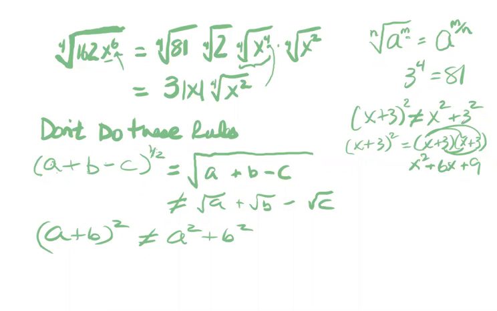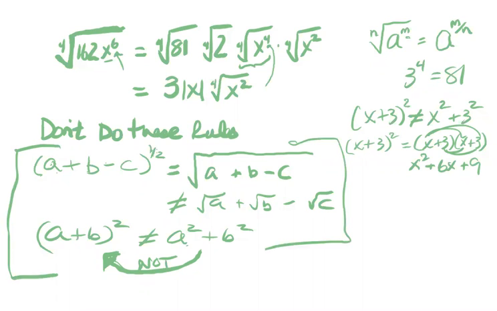In fact, if you have a squared plus b squared, it can't be factored either. Factoring is when we take something that's a sum and rewrite it as a product. So this is a sum of 2 perfect squares. Well, that actually doesn't have a factored form. It's not equal to a plus b squared. But it's a very tempting thing to do. That's why I lay these out and call these the do not do this rule, because it doesn't work, but everybody wants to do it. But what we can do is break up products.